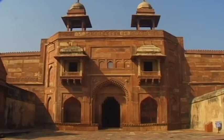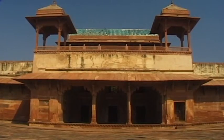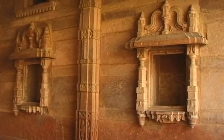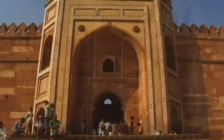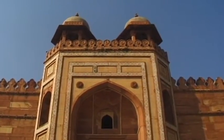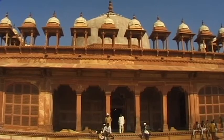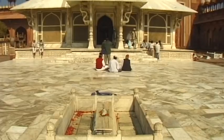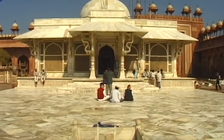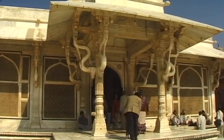For both military and strategic reasons, Akbar was forced to move further north, leaving behind a ghost town and a huge mosque. The mosque's courtyard was the final resting place of the aforementioned fortune teller and guru to the Mughal Salim. His tomb is still a popular destination for those pilgrims who desire a son.